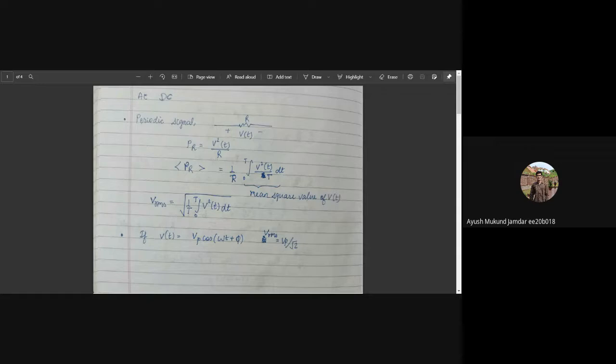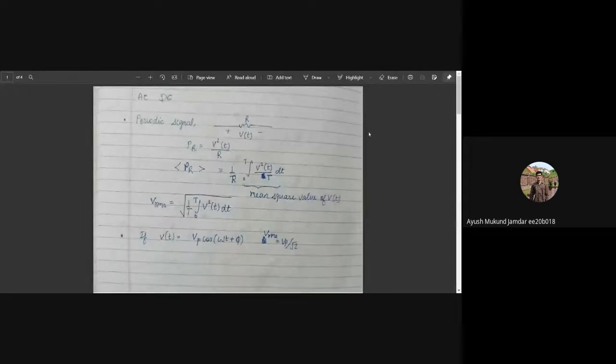Hey and welcome back. This video is for discussing power analysis in circuits and networks. We have a resistor with a potential VP across it, and simply power delivered to the resistor is VP squared of T by R. If V is a time varying signal, we can introduce average power, defined as 1 by T times the integral of V squared of T by R over dt.